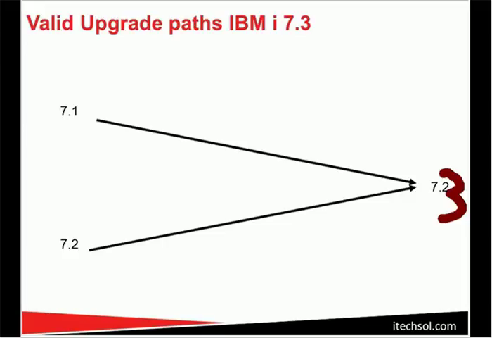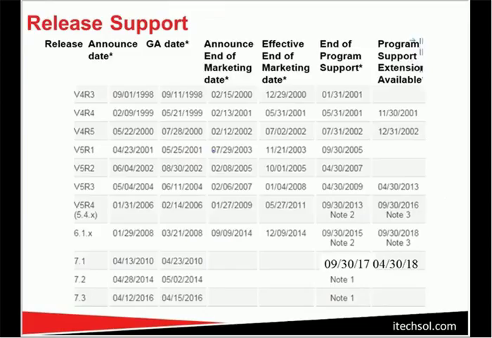It's not a supported upgrade, and you probably don't want to do it. There are extenuating circumstances when you may be able to do it, but you really need to know what you're doing. You need to have a great understanding of Save Restore to be able to do those kinds of things. And there are going to be some challenges with that as well. So I would stick to the valid, approved upgrade paths, which in this case is 7.1 or 7.2 to 7.3.